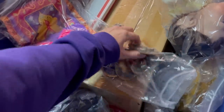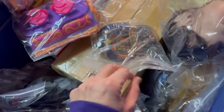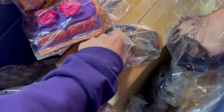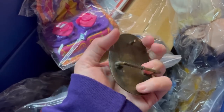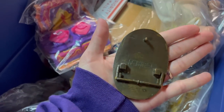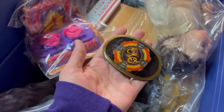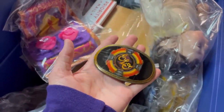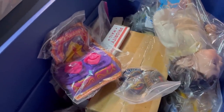But I sold one of these belt buckles, and I've done a video on these before. If you don't know, these are definitely a Bolo. This sold for, I think, $77.50. It's ELO, and it's made by Pacifica, and I got these at a garage sale. This one's $19.77. My cost of goods, I paid one price for all of them, so about $1.75 in this, into $77. So definitely be on the lookout for these belt buckles. They are a nice little Bolo.